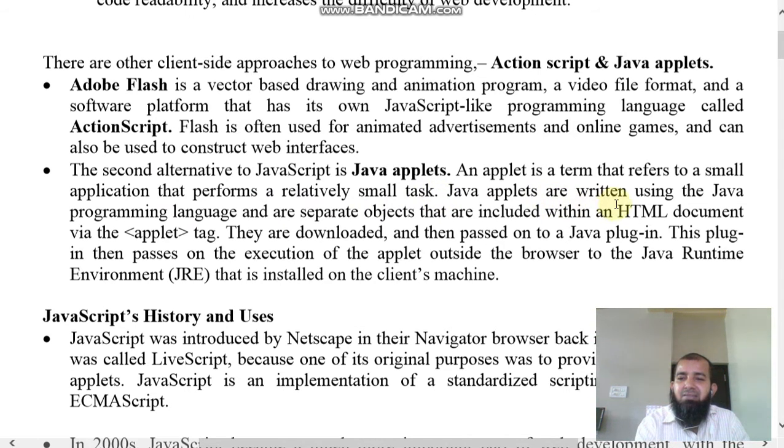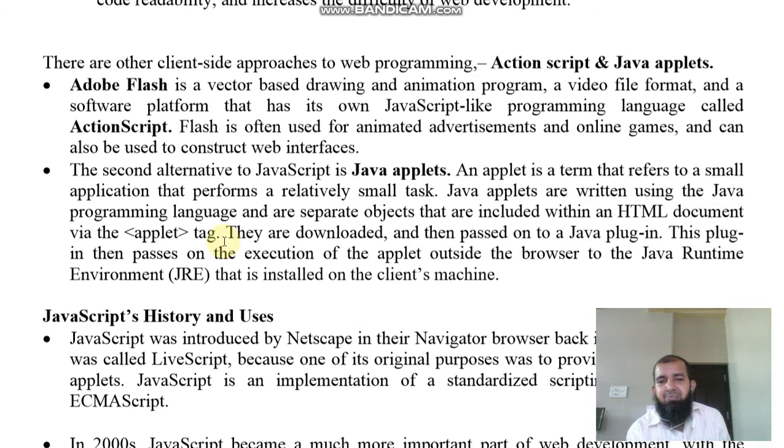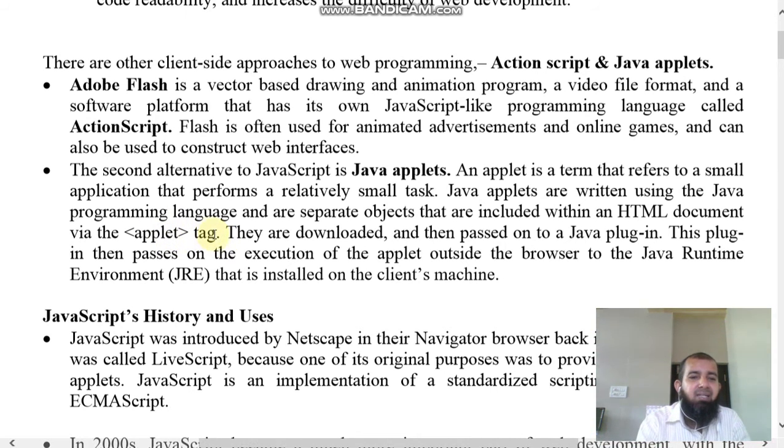Java applets are written using the Java programming language and are separate objects that are included within an HTML document via the applet tag. There are two files: the Java applet file is separate, your Java file is separate.